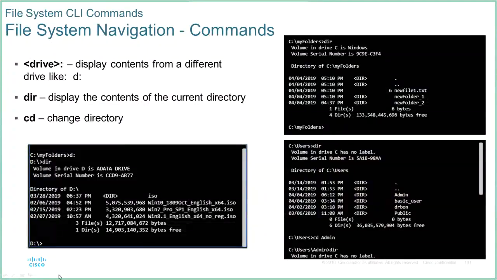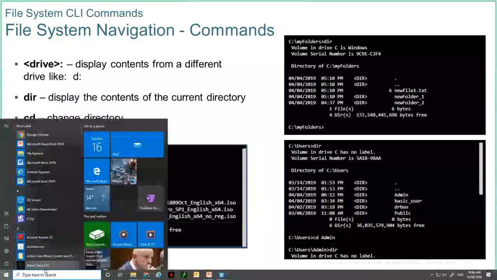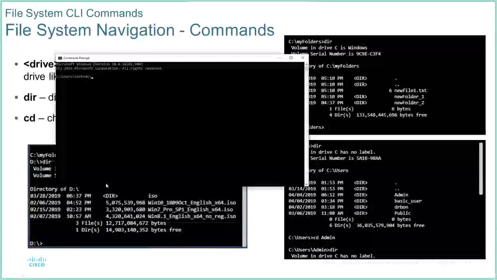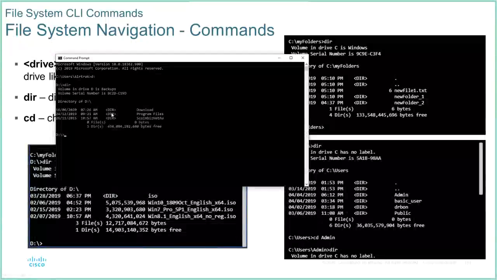If I bring up my command prompt here again, okay, so it's changing the drive, do a directory, and this is saying, you know, that's an actual download folder, this is programs folder, and that's another folder which was a website that I used to manage for many moons ago.